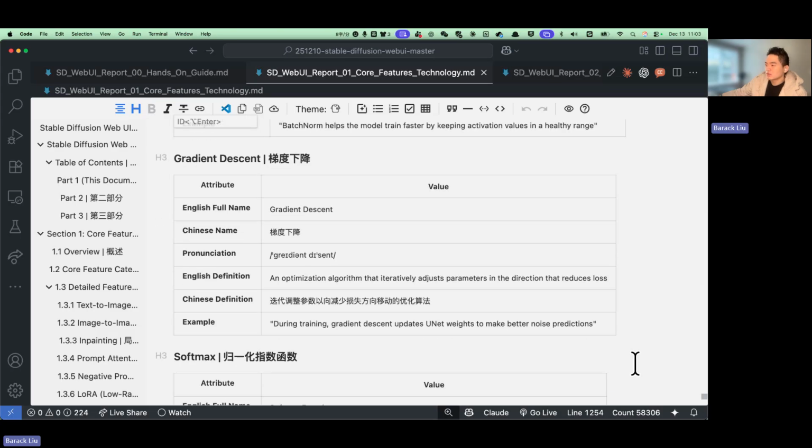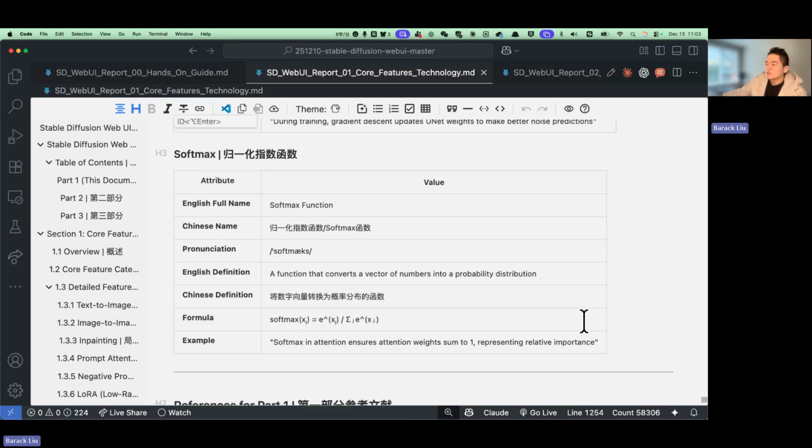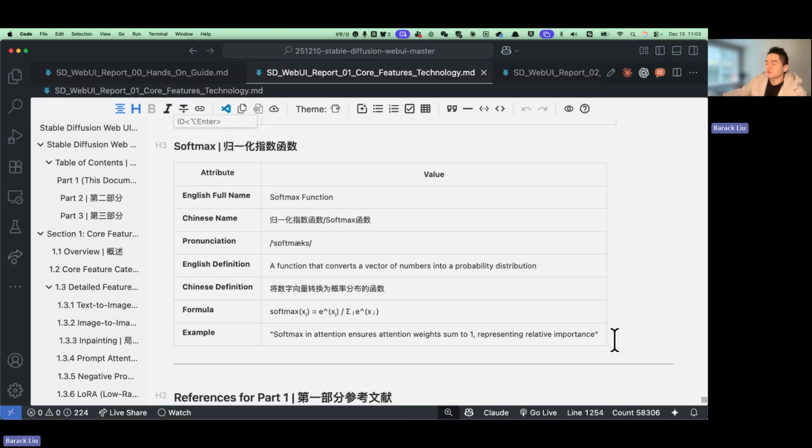During training, gradient descent updates UNet weights to make better noise predictions. Softmax: a function that converts a vector of numbers into a probability distribution. Softmax in attention ensures attention weights sum to 1, representing relative importance.